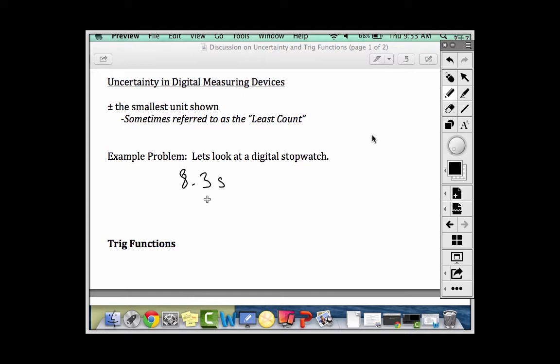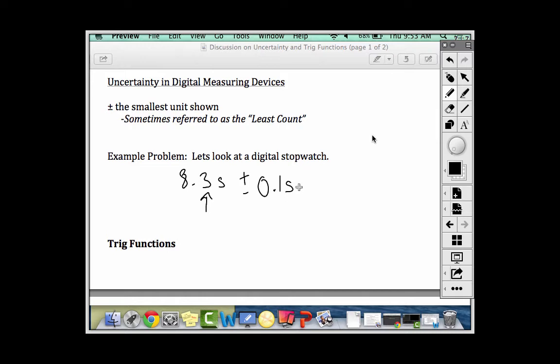Well, my stopwatch goes to the tenth place. Okay, so the uncertainty would be plus or minus 0.1 seconds. So whoever, and this is taking out human error, we're just looking at the stopwatch itself. Whoever was timing me, I may have run that 40-yard dash in 8.2 seconds. I may have run it in 8.3. I may have even run it in 8.4. We're not certain just because of the error in the device itself. Okay, and that's what that's saying.